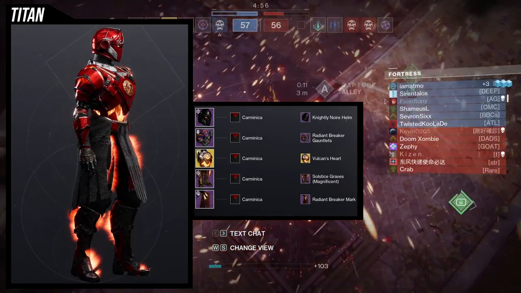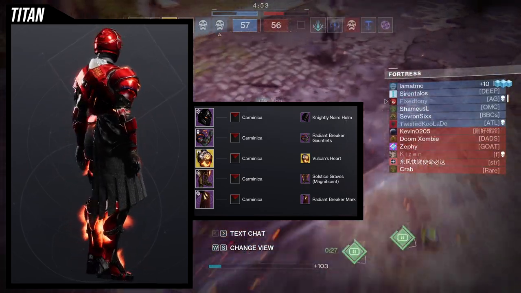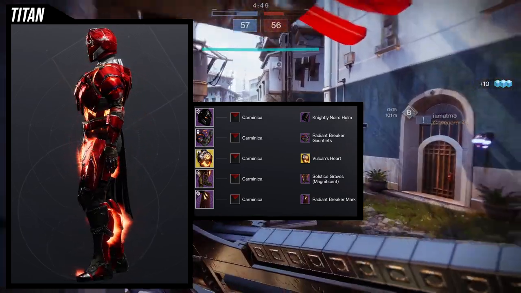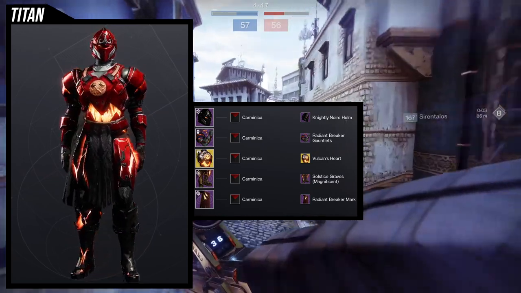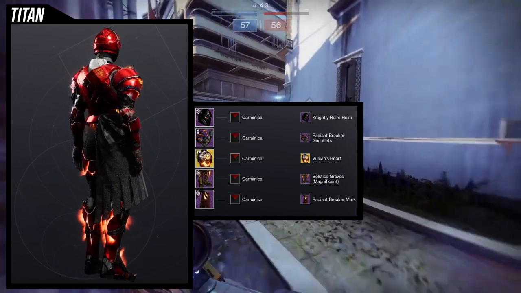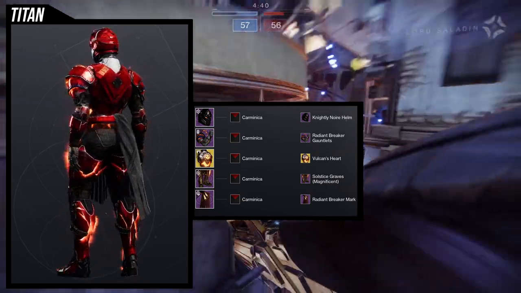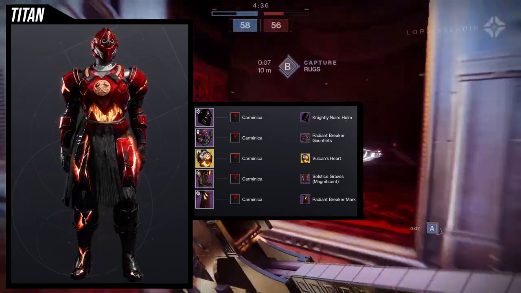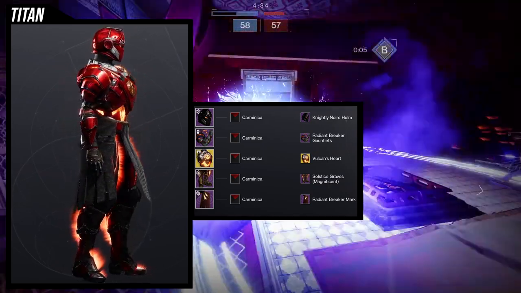Radiant Breaker Gauntlets look super dope. I love how they look, but at the same time, personally, I just think this looks way better. Vulcan's Heart. Why is Vulcan's Heart there? And as for the chest piece, obviously we're using the exotic. This is weird though. It's showing up as Vulcan's Heart, but it's not Vulcan's Heart. I'm not using Vulcan's Heart. I'm just using default look for it. Vulcan's Heart is the next one, which we'll look at once I'm done explaining.